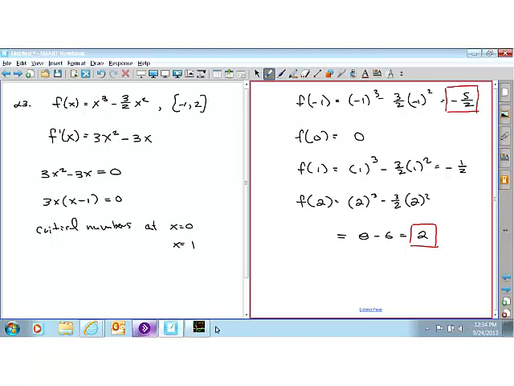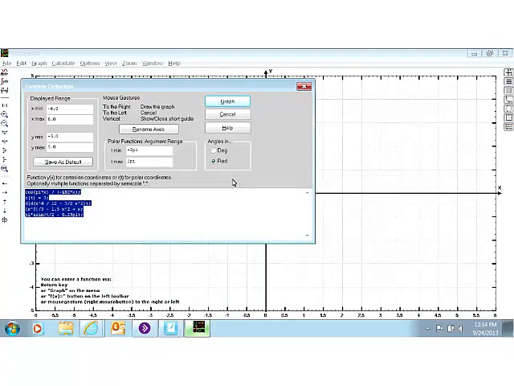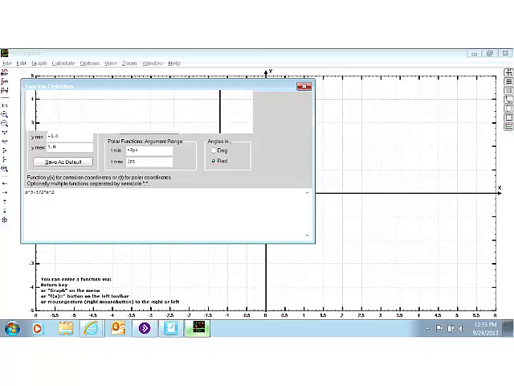So we're going to prove this by plotting this thing. The original function was x cubed minus 3 divided by 2 times x squared. And let's just do x min. Our interval is from -1 to 2, so let's go from -2 to +3. And we'll graph it and see what it looks like. So there it is.